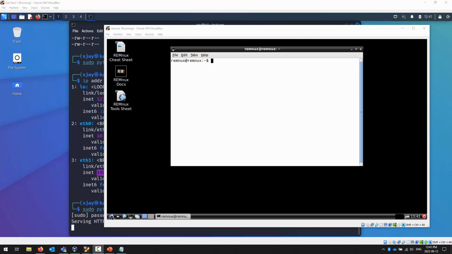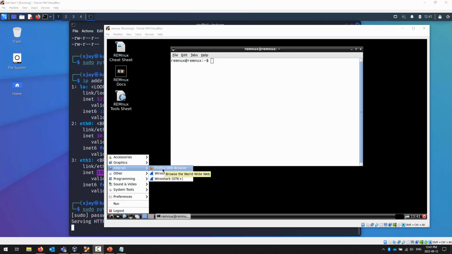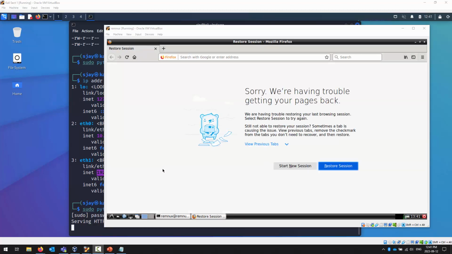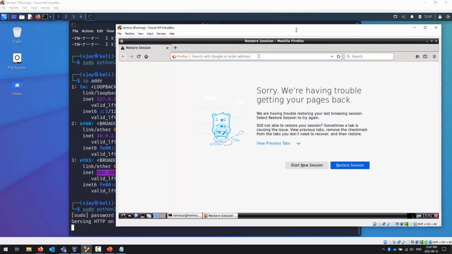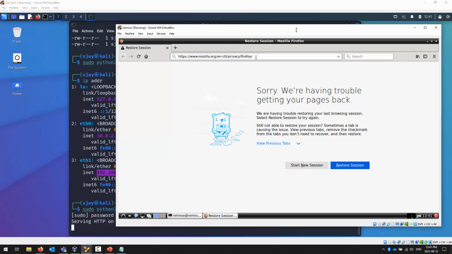So I have Kali working. I'm now going to launch a browser inside of REMnux. Okay. The address I am going to use is the address that I saw over in my instance of Kali, which, if I'm not mistaken, was 193. Yeah, or 191, that's what it is. So I'm going to go to 192.16, oops, numlock would help.